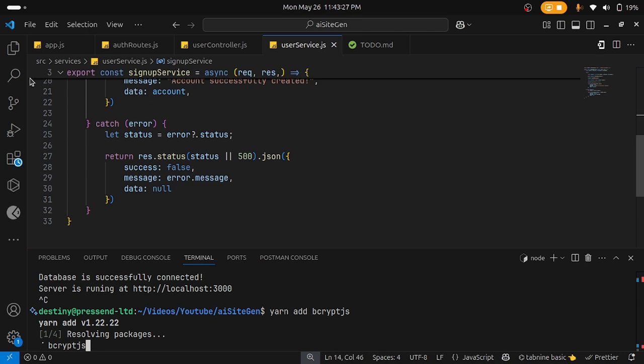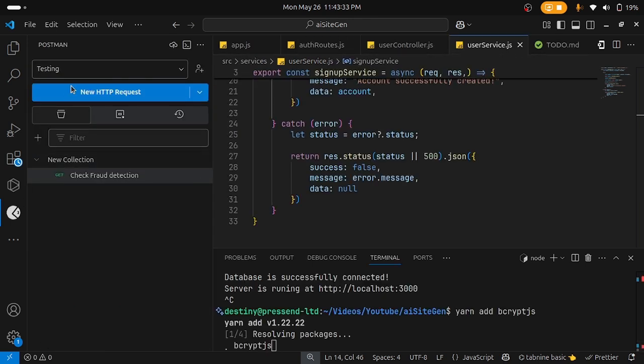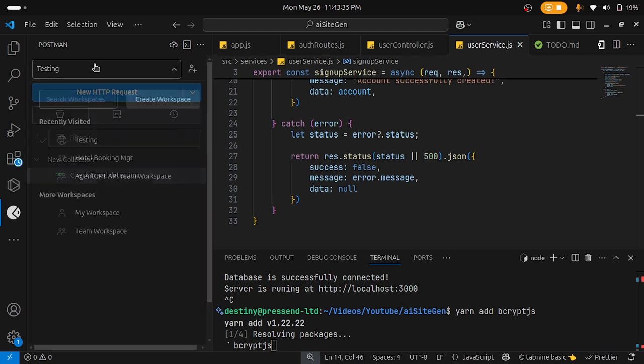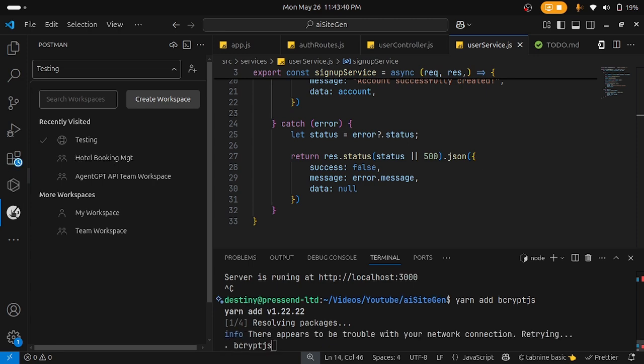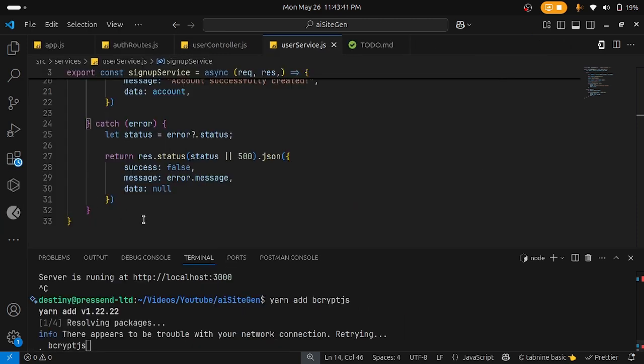While we install that, we'll be using our Postman to test. My network is kind of bad, but I think I might have added bcrypt before. Let me check.